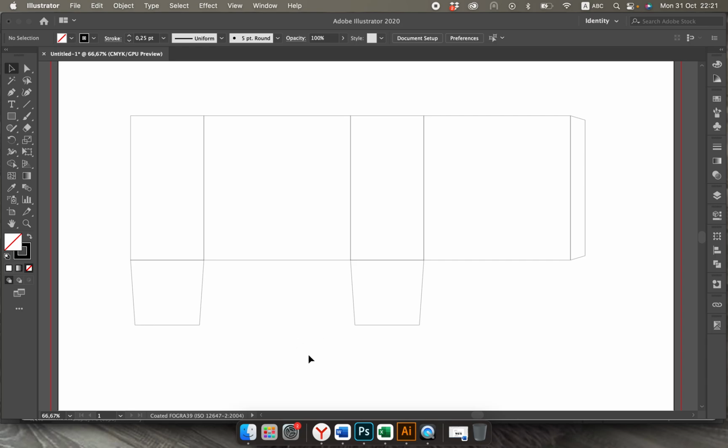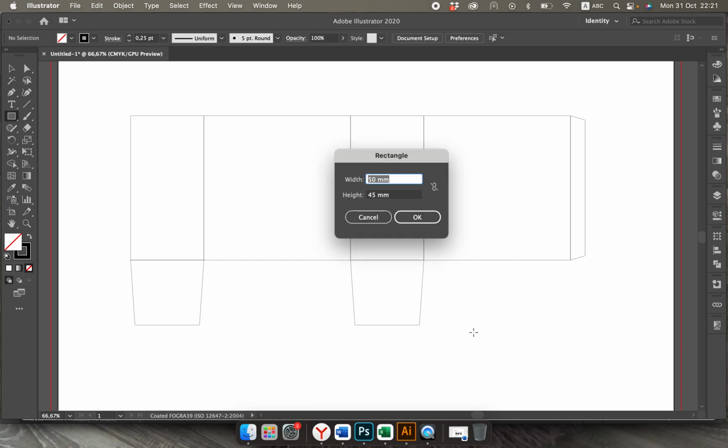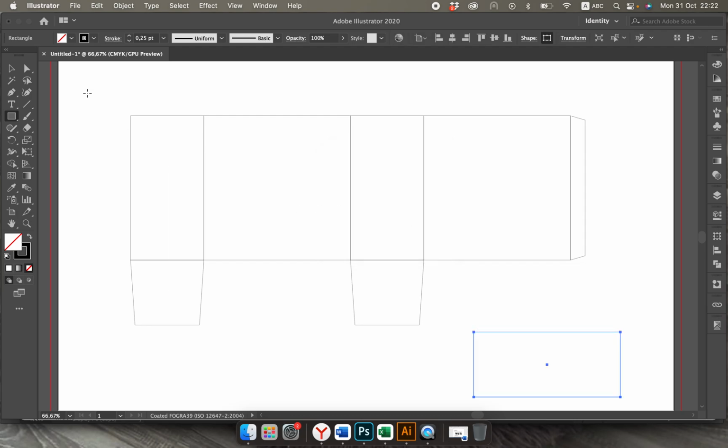Next, I will create the valve which also has the glue area. For that, I will again use the rectangle tool, and now my width will be 100, and again height will be 45, because if I create it 50 millimeters, it will directly connect to the front side of the package, which is not good, because it complicates folding the package. So in this case, I again make a small reduction of the height.